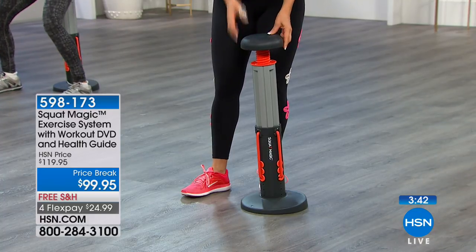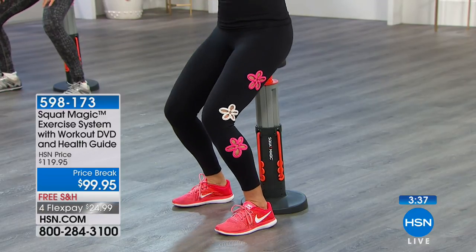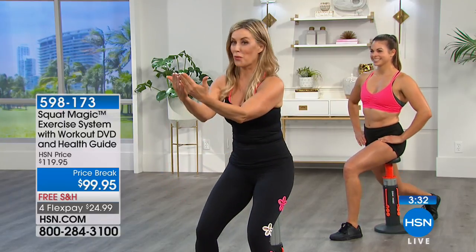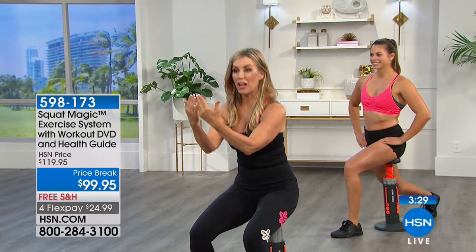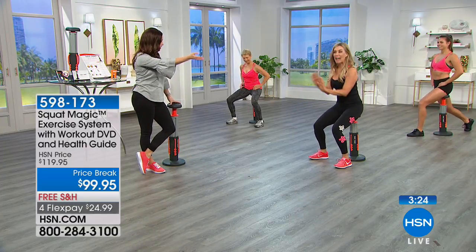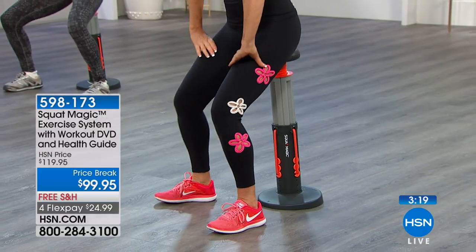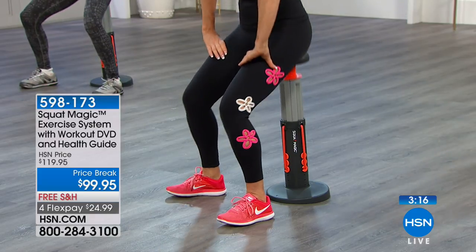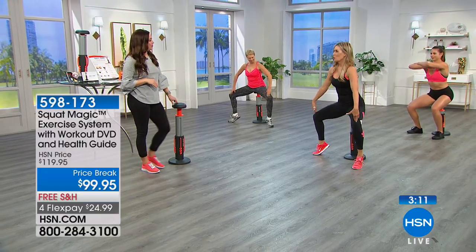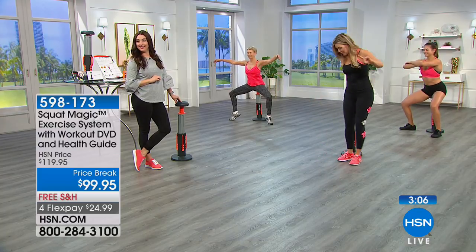This is such an amazing, unique design. I love it. Now, you just go here, and you sit down right here against it, and you come out. Now, you do make sure your little knees are out here because that's the way you're supposed to do them correctly. But what's nice about it, now I'm set. I can't do it wrong when I'm on the Squat Magic, which is great. And you're not falling over. You're in perfect form. Absolutely. I've never tried to do a squat at the gym where someone didn't come over and say, okay, tuck your butt back this way, put your knees out. I'm doing it wrong every single time. Right. It gives you that perfect form. Right, and you can do plie squats, you can do the traditional squats, and you can even do these, watch.